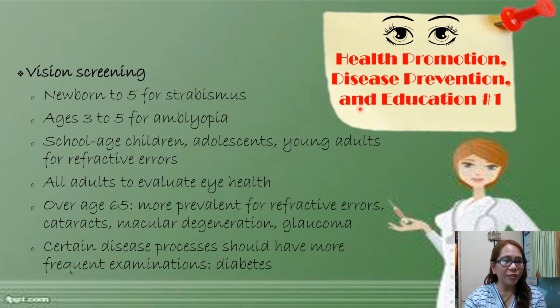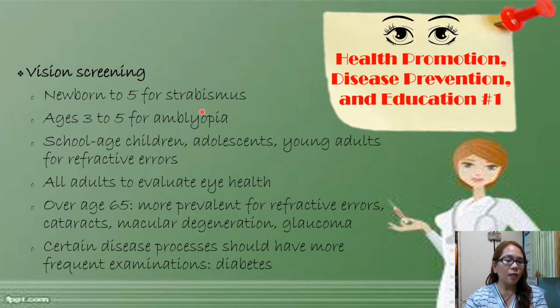Alright, so after having the data from your health history taking and your physical examination, it's now time for you to create your nursing care plan. In your nursing care plan, you have to include your health teaching that promotes health, prevents disease, and educates your patient. Part of it is to teach your client about vision screening, that newborns to 5 years old must be checked for strabismus.